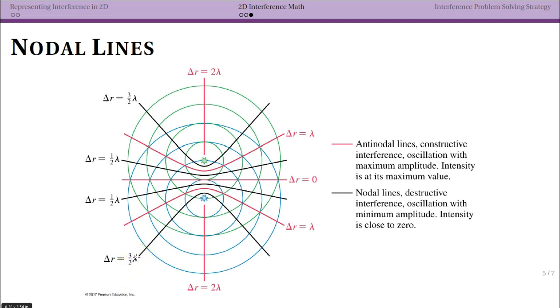And we can just pick one spot to look at this. So for instance here, notice that at this point it is on a blue circle, but it is in between the green circles. So from our logic before, when we were just thinking about circles, peaks and troughs, this would be destructive interference. But when we know that the path length difference is 3/2 lambda, this corresponds to an m plus 1/2 lambda, which was our destructive interference situation.